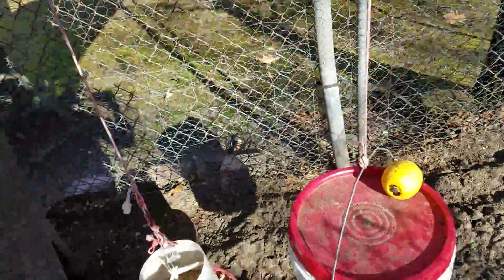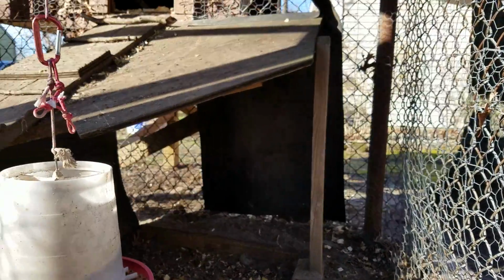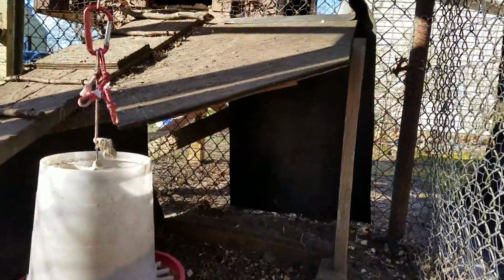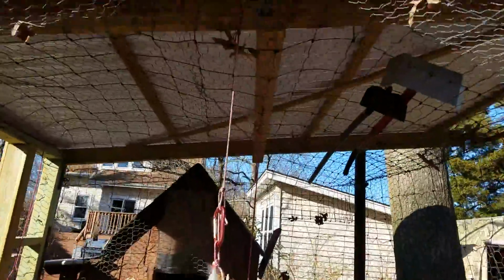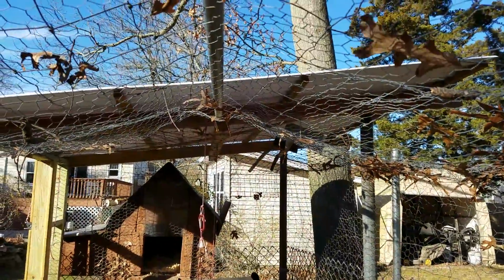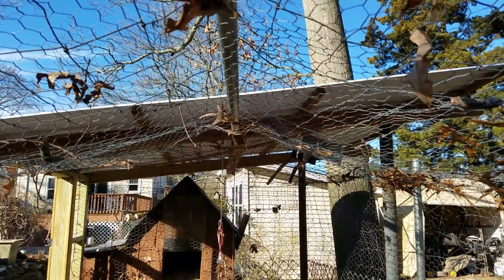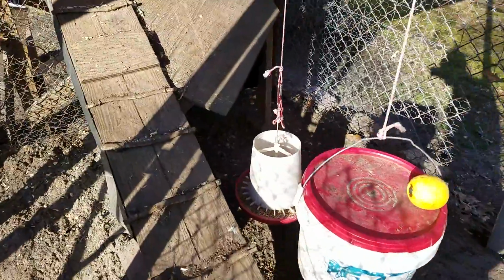I did have some leftover rubber, so as I walk in here you can see it creates a little area where they can stay out of the weather. It does help to keep the rain and snow out, a little bit of rubber. And I also have the roof up here, which you can see over top the coop. Initially I didn't have that. That helps again just to keep the chickens dry, gives them a place to get out of the weather a little bit, but more importantly it prevents the food from getting soaking wet.